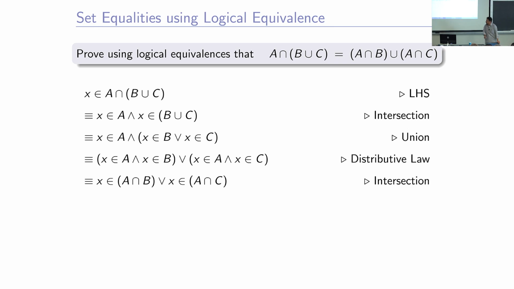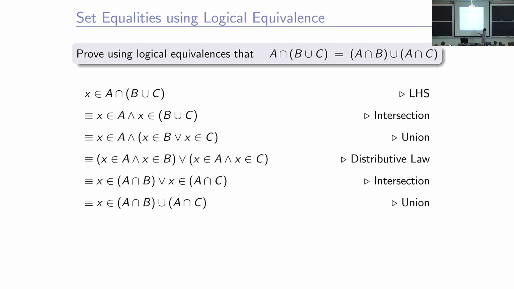Yes? Now look at this. I will now apply the definition of union. What does this mean? X is in a set P or X is in a set Q. What does it mean? X is in the union of P and Q, right? That's exactly the definition of union. Does this make sense? What is this thing that I get? This is a predicate, or you can think of it as a membership predicate of the set given on the right hand side.